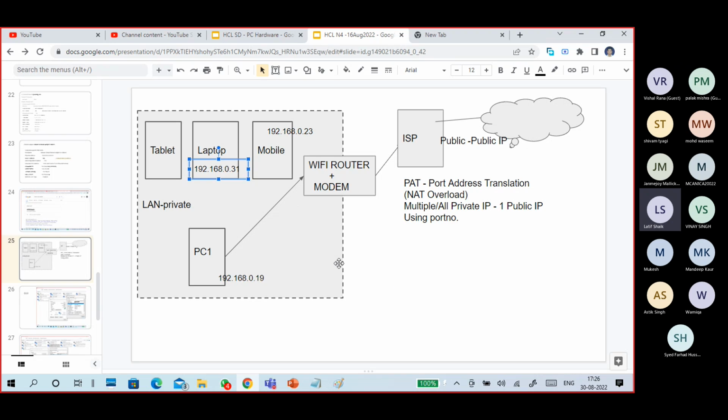And there is one more, which I will tell you now: my router, inside this private network. This is my default gateway address, which is nothing but my router IP address. All these devices are communicating through the router only.